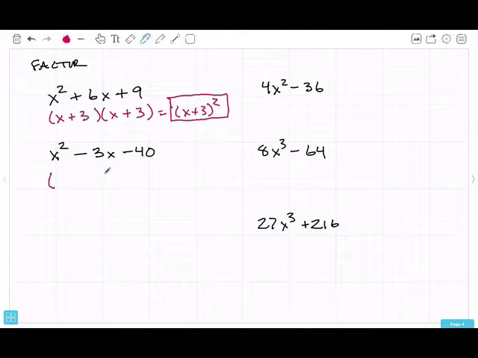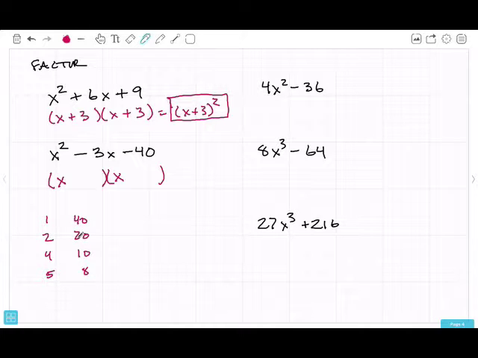x squared minus 3x minus 40, we would need it to factor. We need two numbers that multiply to be negative 40 but add to be negative 3. Okay. If you recognize, just pause this to see if you can get this right, because it should FOIL itself back out to be exactly what you have written here. Some factors of 40 would be, let's see, obviously 1 and 40, but if you add those, you never get negative 3. 2 and 20, right? 4 and 10, right? 5 and 8, okay? But if you recognize, if you said 2 or 20, one of them has to be negative, right?